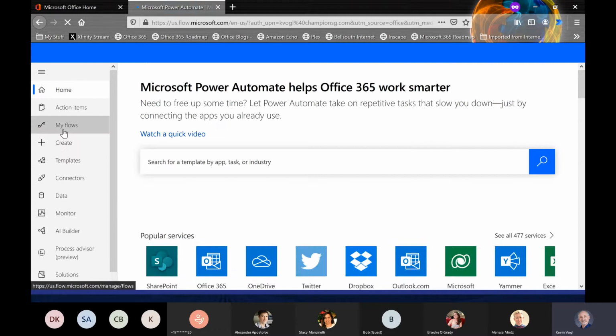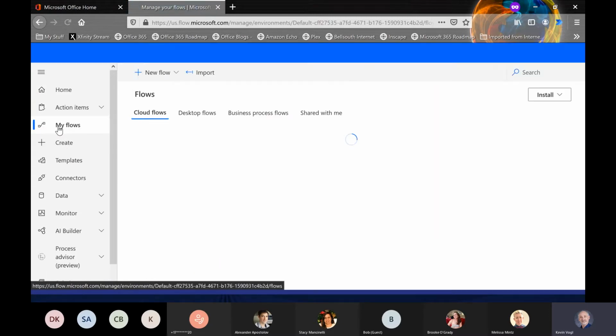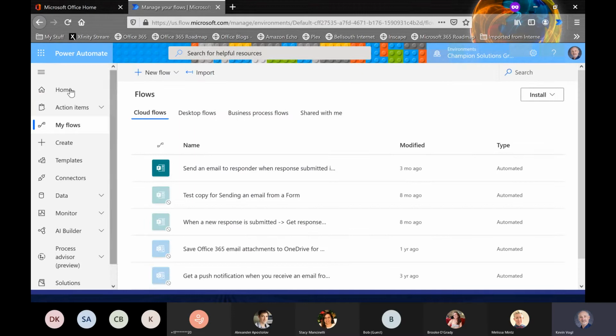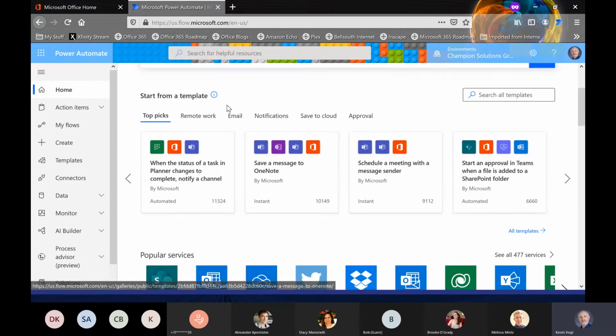You can go in here and take a look at all the flows that you've actually built. It's got a ton of templates. If you haven't used the one online, you can go right in here. It's pretty easy to build. You can start with templates.